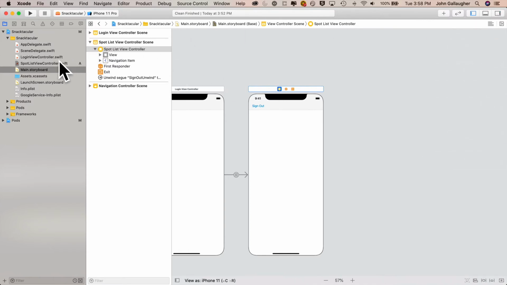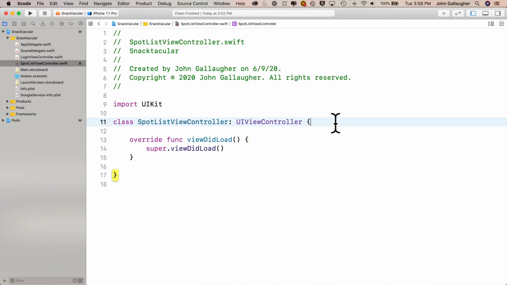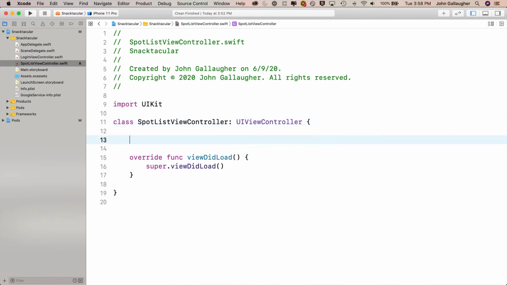Now let's head back to Spot List View Controller. I'm going to create a temporary string array to hold some names of restaurants, just to make sure that my table view is working. We'll expand this with a more complex data structure in a future video. So I'll say right here under the class name var spots equals, and then inside of brackets, Island Creek Oysters, El Palone Tacos by BC, Shake Shack up the street from BC, and Pino's Pizza. Make sure you get the Sicilian.